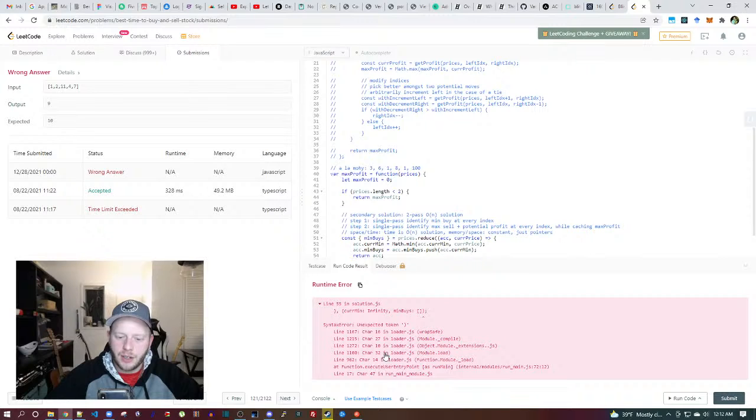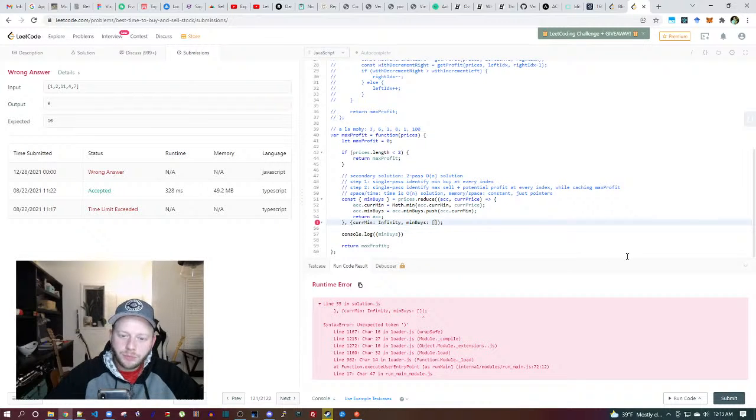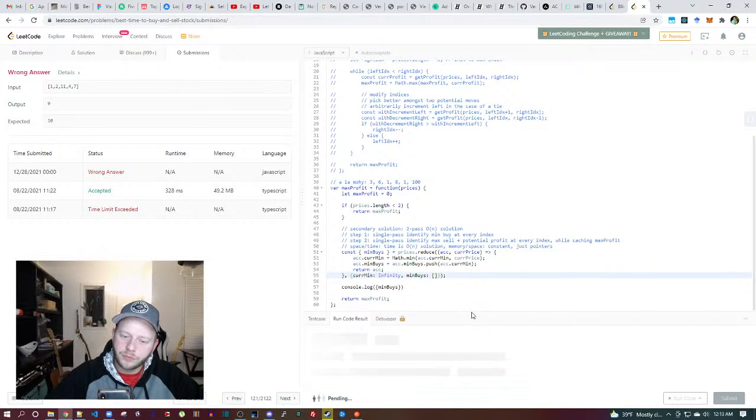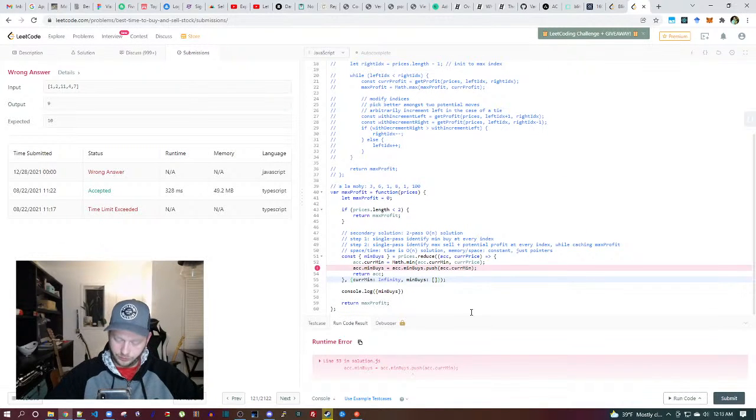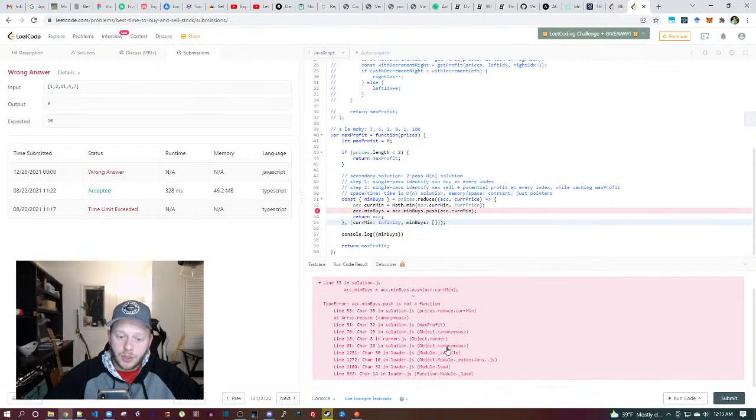Yeah, runtime error. Unexpected token, minBuys. Oh. minBuys.push is not a function. Here is minBuys.